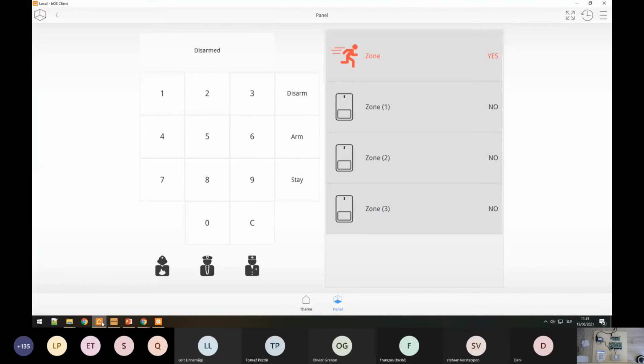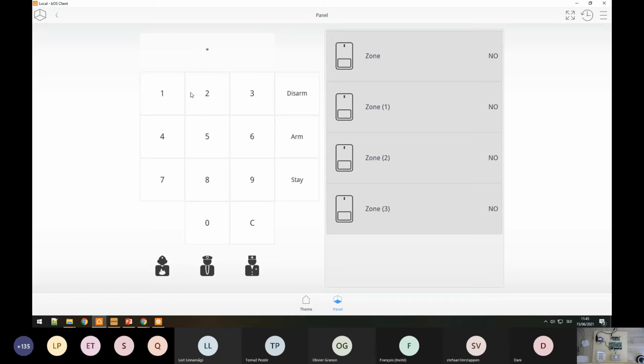Now if I open up the client, you can see zone 1 is already in the alarm. If I switch it off, the zone goes off. I can do this to multiple zones if I want. These could be, like I said, door sensors, movement detectors, whatever. This can be set as a zone. And you can now basically use BOS, on your phone, tablet or PC, to arm or disarm the alarm remotely instead of, let's say, using the keypad.